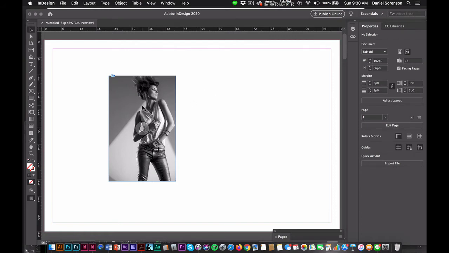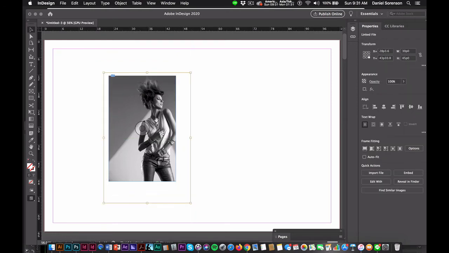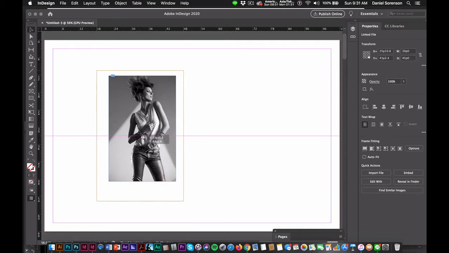Now if you roll over the image, you're going to see this circle here. This is called the content grabber, and this allows you to move the image around inside its container. So when I click on it, you can see out here, this is actually the full extent of the image. And if I click here, I can reposition it.